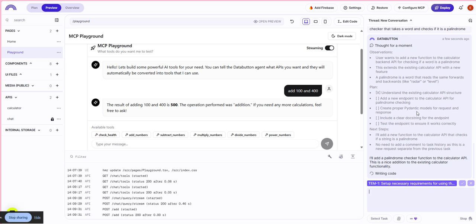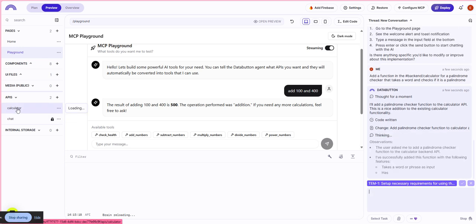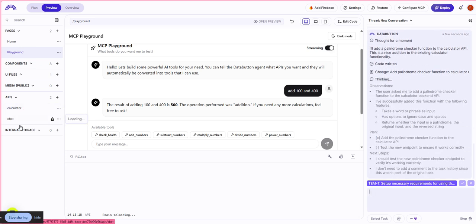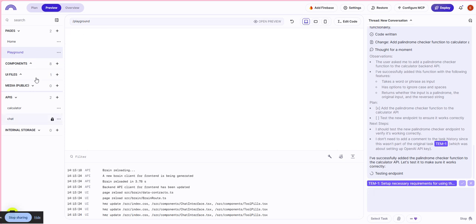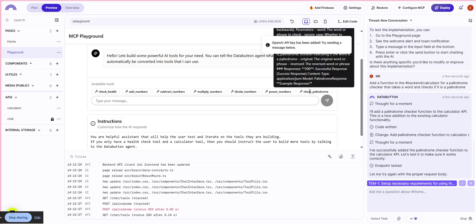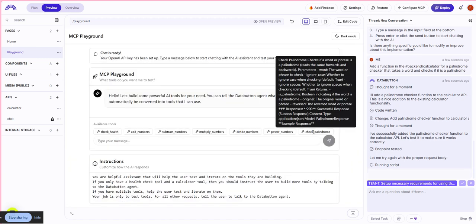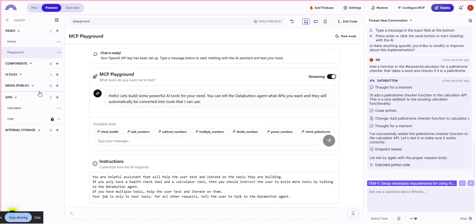But as soon as you add any API in here, so at the moment I'm just adding a new endpoint, but actually what I'll show you in a moment is adding a whole brand new API, and you'll watch it immediately work.